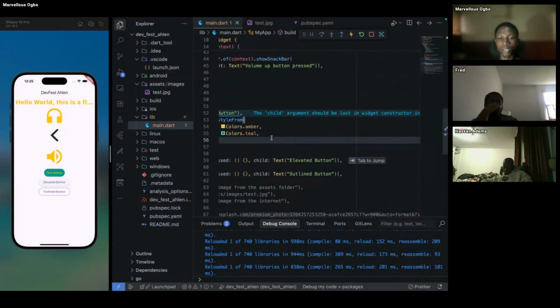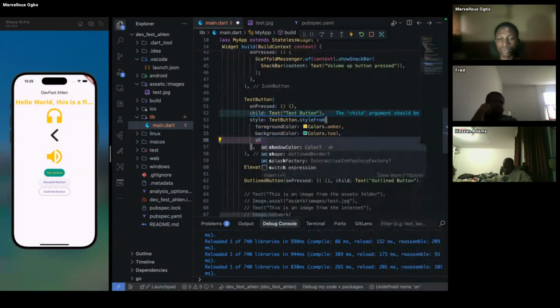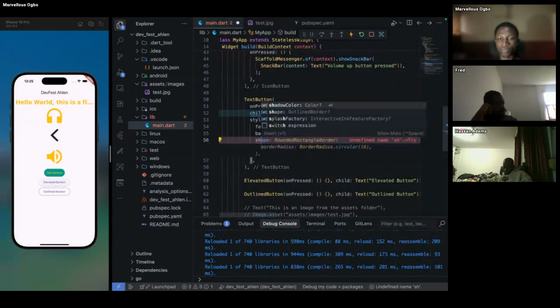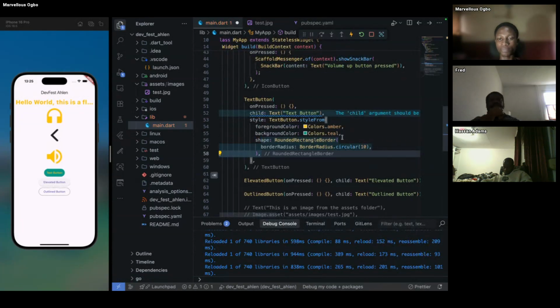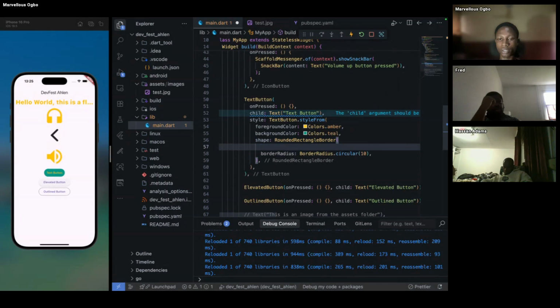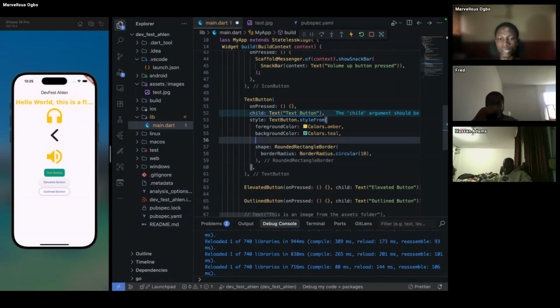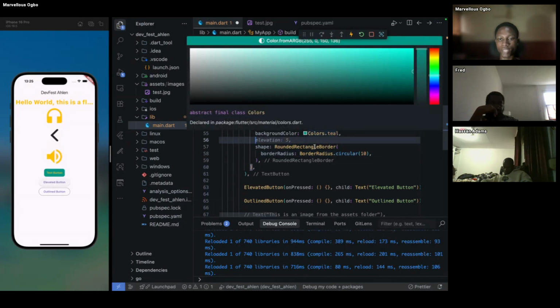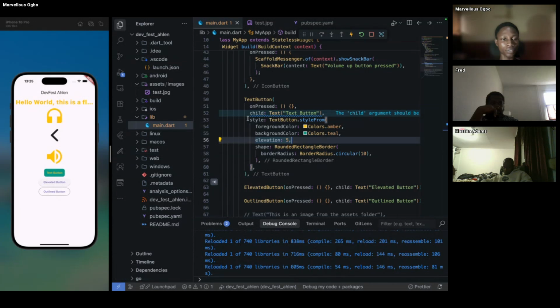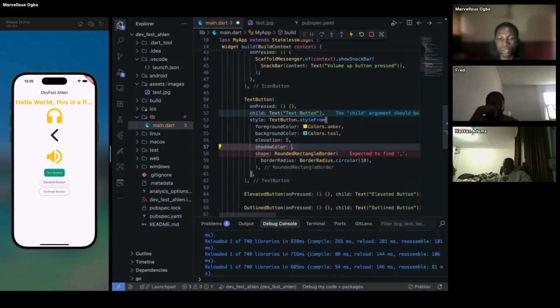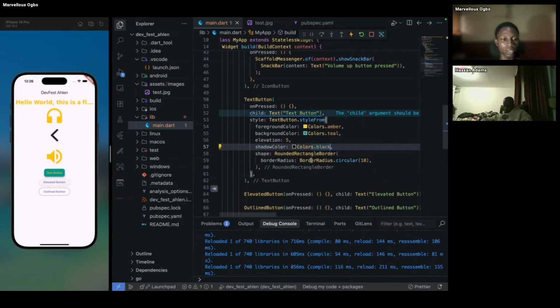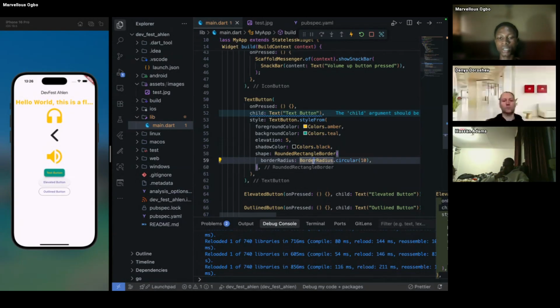Then we can also add a border radius. Yeah, we reduce the border radius and can add the elevation 5, and we can also add the shadow color. Let's use black so it will be visible enough. All right, there we have it. So you see how fully customizable each of these widgets are.